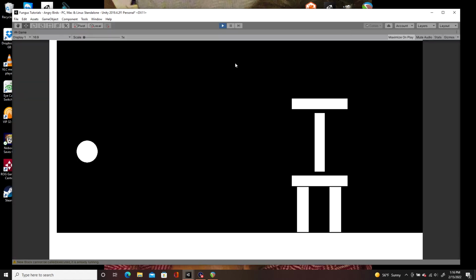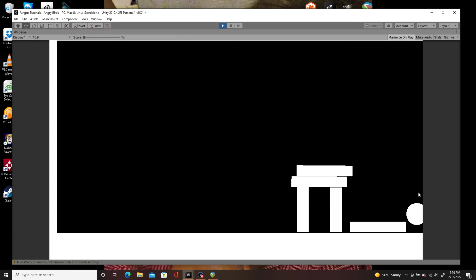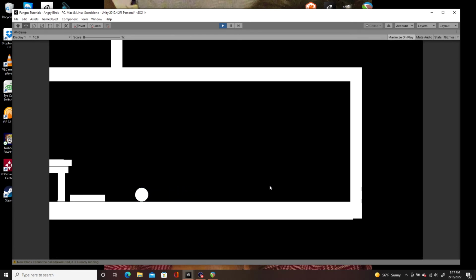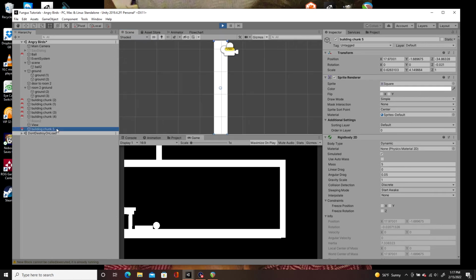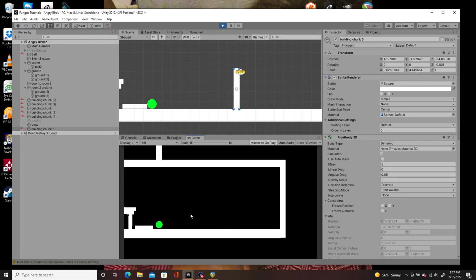And let's go and test it. Let's get to the second room and our building chunk is not here. Let's go and check where our building chunk actually is. We have to go into scene view, and it says our building chunk is here. Curious, but it's invisible. It's invisible, but not in scene view.